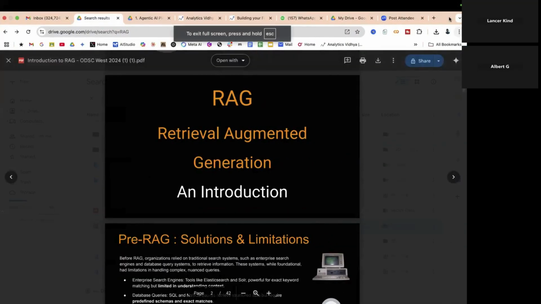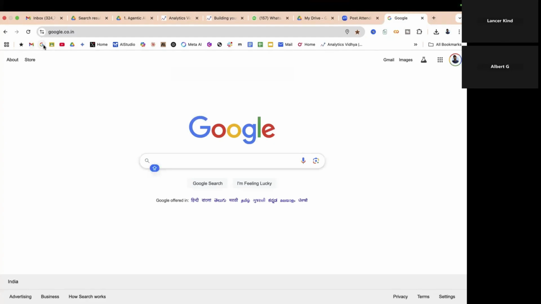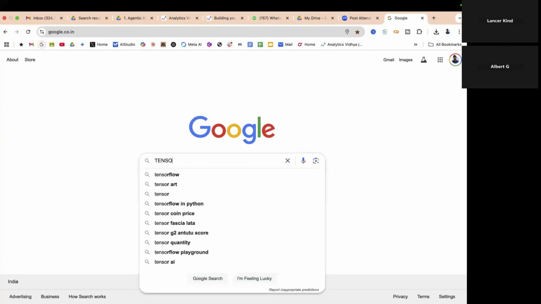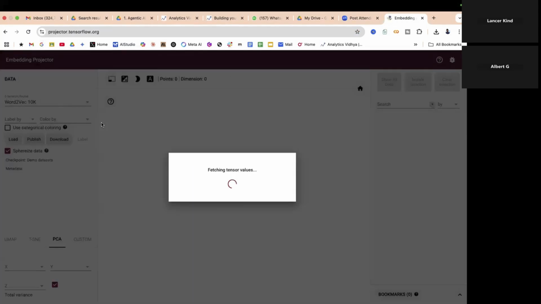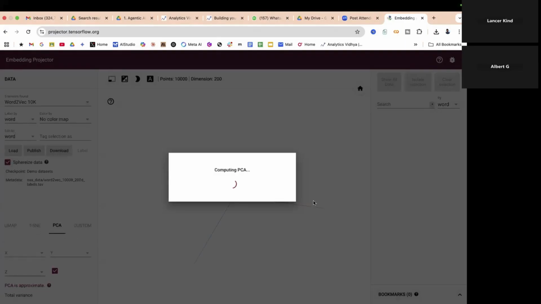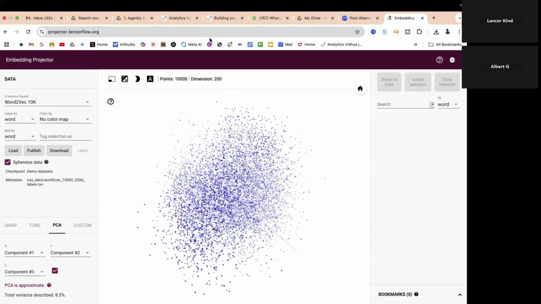I can give you one example here. If I show you this one, this is TensorFlow. We have these TensorFlow embeddings. If you look at these, you will understand what I'm talking about. This is 200 dimensions that we see, and all you see here are different words.